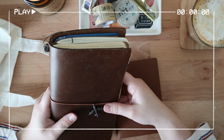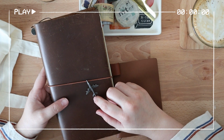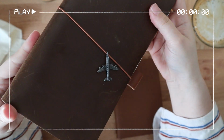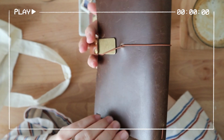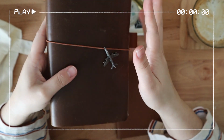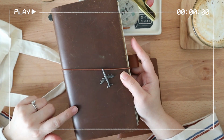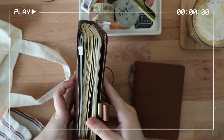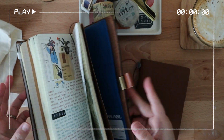I have here my regular size traveler's notebook, which I've had for maybe about 6 years, but you wouldn't be able to tell because of the patina, and it's not because of the quality of the leather or the quality of the traveler's notebook. It's just a traveler's notebook that has not seen a lot of traveling in the last 6 years, because I don't really bring this with me. Maybe it's the size or maybe what I use it for. I generally use it for journaling, and that's not something that I need to do outside. I usually just do it at home.